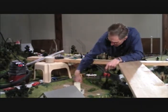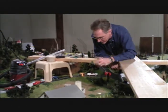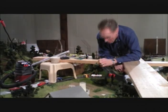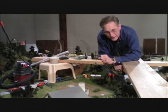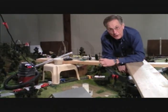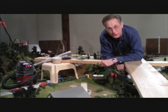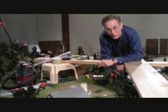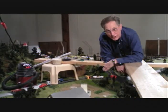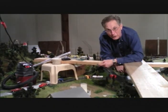There's regular window screen underneath this plaster, and then there's a thin shell. It's probably about an eighth to a quarter of an inch of plaster that I put on top of that window screen. Well, unfortunately, I have a feeling, and I didn't go underneath to look, that when I was doing my drilling, as I was poking the drill down through the plaster, it didn't necessarily drill through the screen. It poked and pushed the screen away from the plaster. So now I've got to contend with the screen underneath the plaster that keeps pushing the cornstalk back up again and doesn't want to stick right.